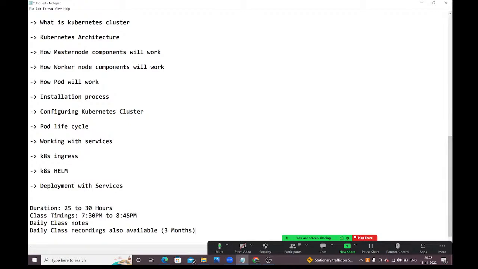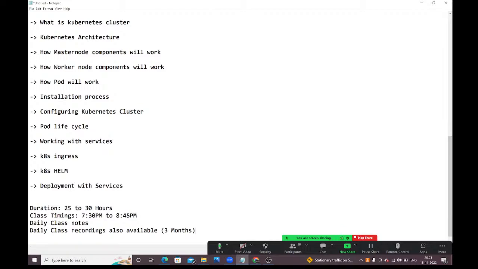If you are not using that service, just to set up the machines, minimum 50 to 60 commands we need to run. I will show that manual process without using EKS, and we need to understand it. First you need to see the difficult part, and then with the AWS service you will understand how quickly we can complete the process. That's why first I will show the complex part, guys.